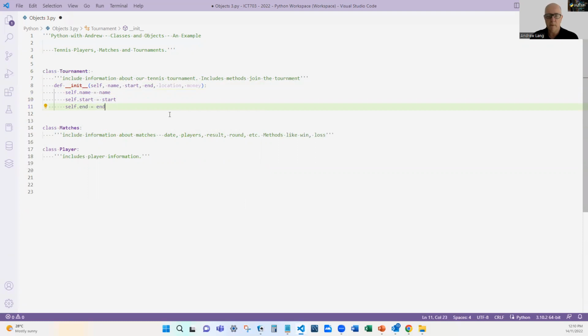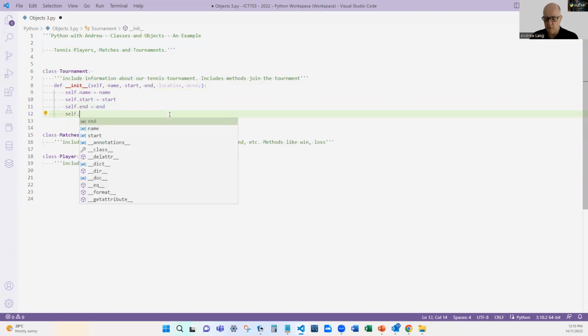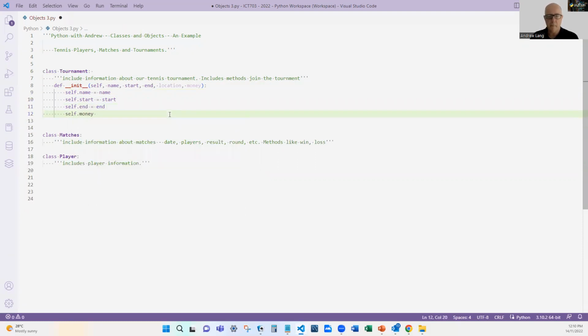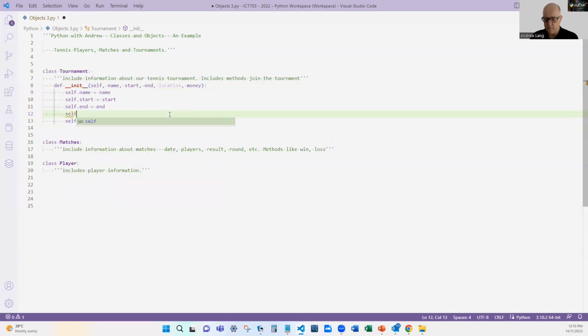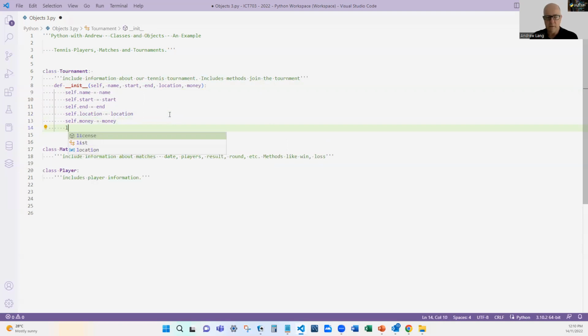Equals, and self.money equals money. We've got one. Self.location equals location. And the last thing I'm going to add here is self.list of players.